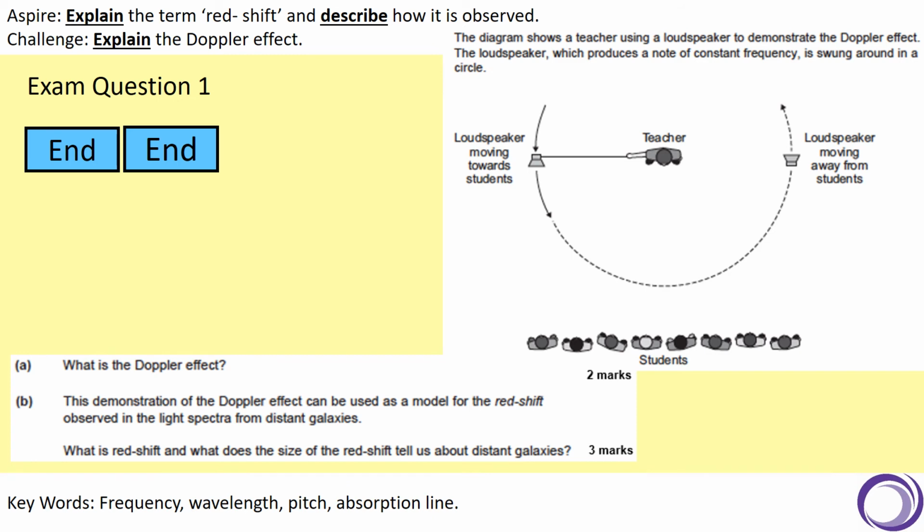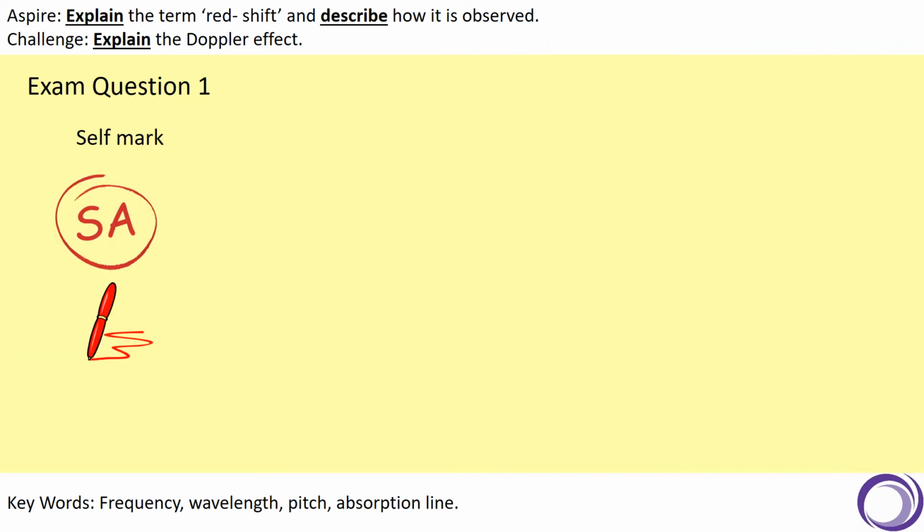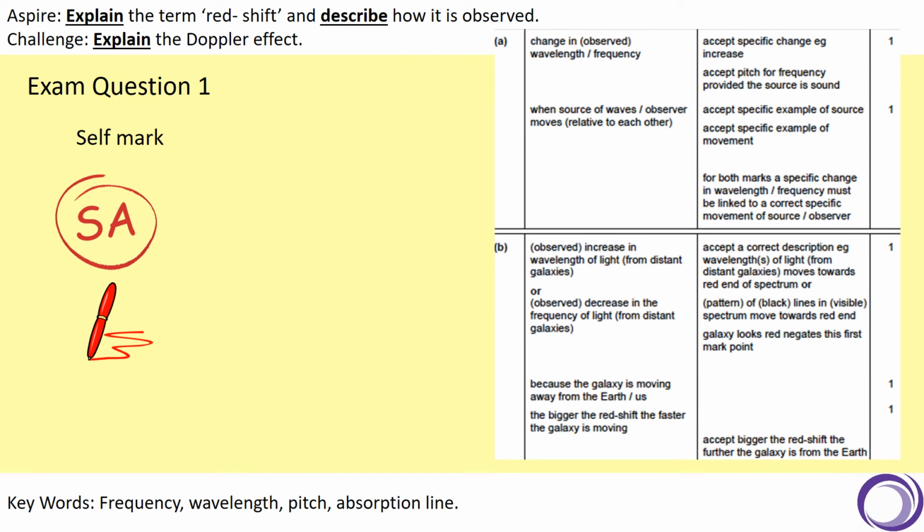Okay, so when you're explaining what the Doppler effect is, it's 2 marks. You need to mention, first of all, that it affects all waves. So it's an effect on all waves where their wavelength can be decreased or increased because of their movement either towards or away from an observer. And then we need to talk about what redshift is and what it tells you about distant galaxies. I'll stick you onto the mark scheme. You can self-assess it straight from the mark scheme.